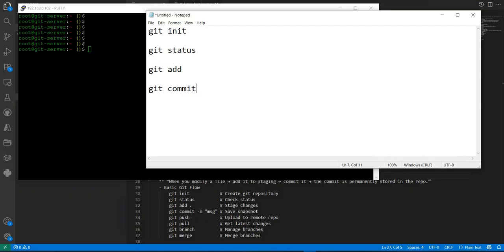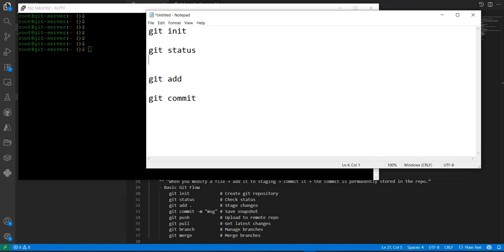These 4 basic commands we will discuss with a one-liner description, and then I will show you exactly how it gets created. So git init, like we have seen in our previous videos, initializes Git inside your folder. You're telling Git, this is the folder which I want to track for all versions. It will just create your Git repository. Git status will show you the current status of your directory, like what files are being tracked and what files are not being tracked. They could be untracked files, modified files, staged files, or unmodified files.